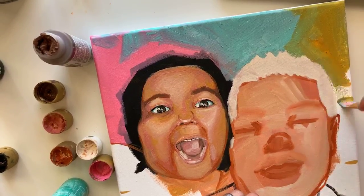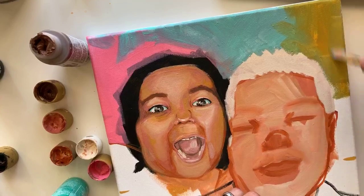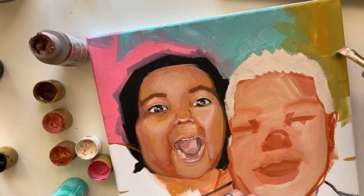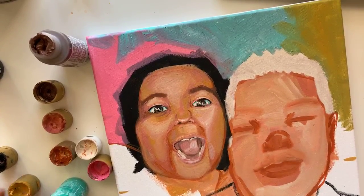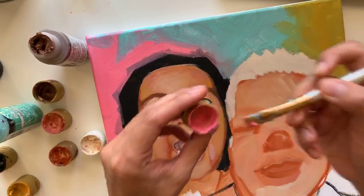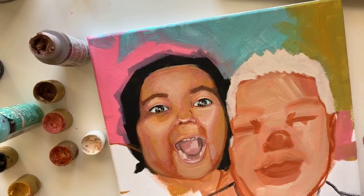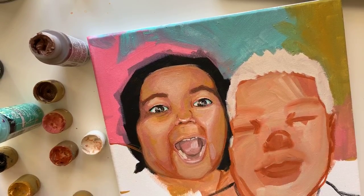Just adding some background. Going back to the pink. Just mixing it up. Give it like a nice Hawaiian feel or something. Or Miami. Maybe Miami colors.